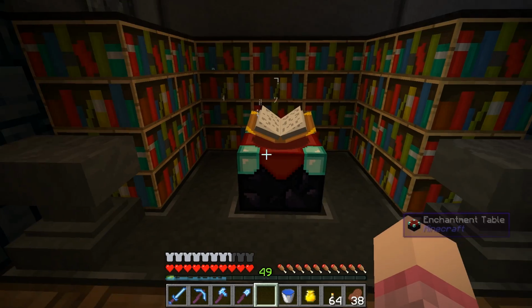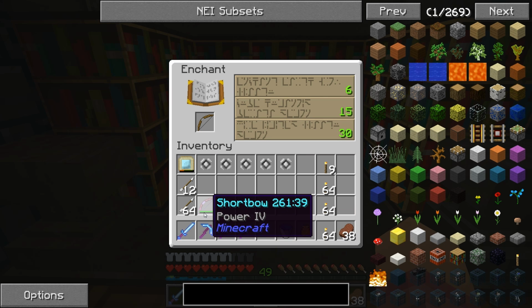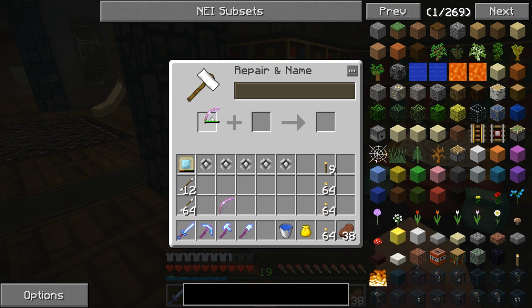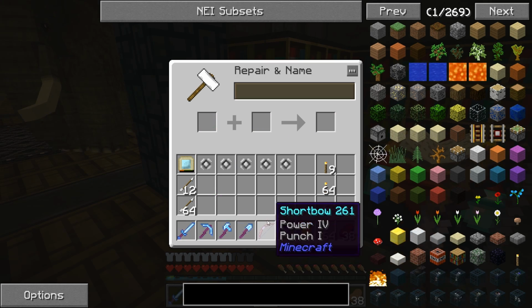Yeah, I have 49 levels, so we're gonna enchant this bow really quick and hopefully we'll get something pretty good. I already have a power 4 bow, but let's see. Punch one. Thanks, Mom. So maybe we can combine these together. Alright, we have a little bit better bow now.